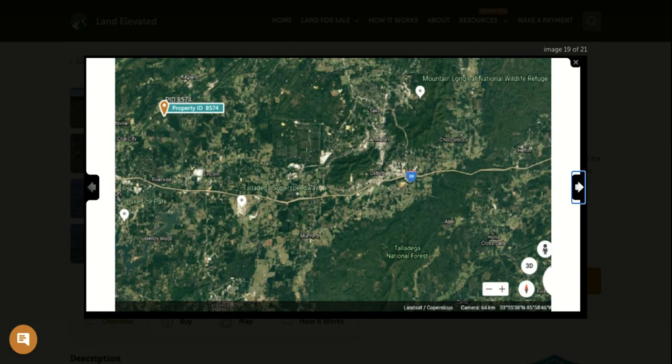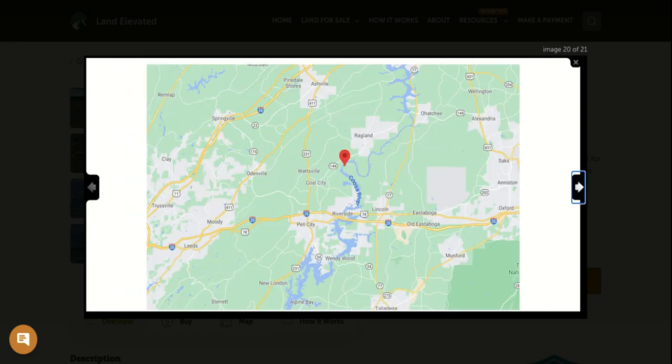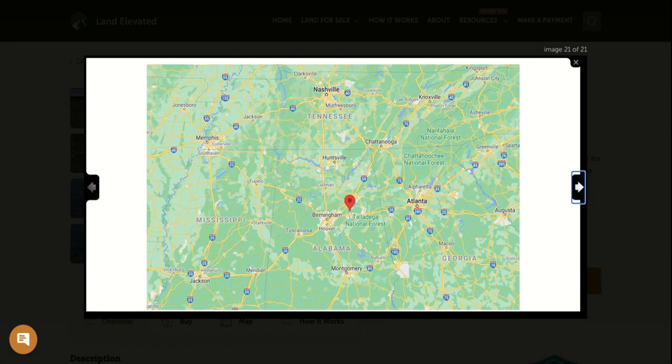The best part of this property — and what makes it one of the most sought-after types of zoning — is the fact that there is no zoning here, so you can do anything. It's one of the few places where you can live full-time in an RV, park your RV here and leave it, camp on the property, build a tiny home, do a mobile or manufactured or modular home, do a container home, or build a standard single-family home. Anything that you wanted to do within reason would be just fine on this property with no zoning and no restrictions.